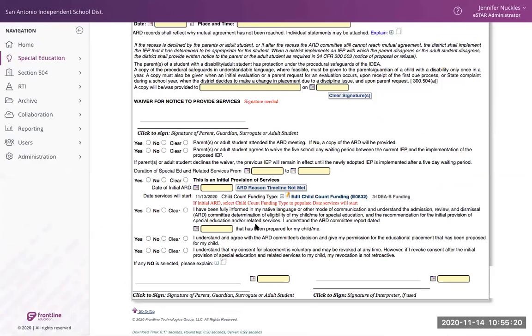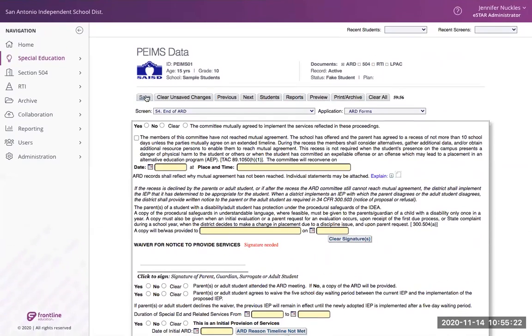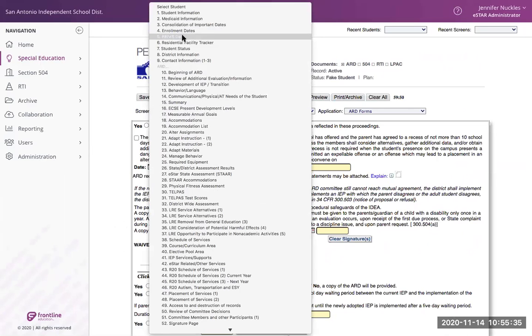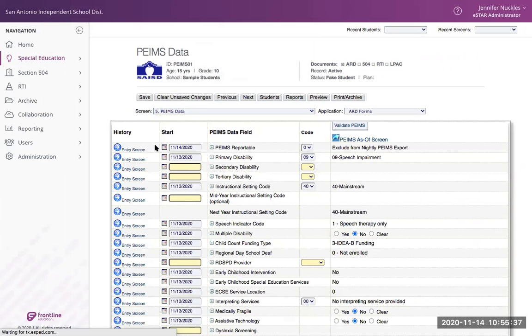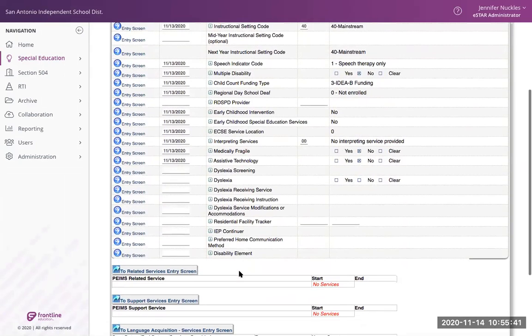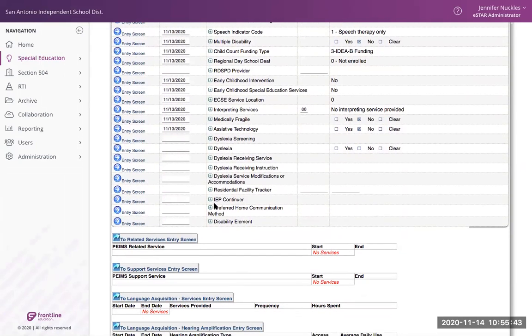Okay. So I've run through this real quickly because I don't think it's really effective to start at your PEIMS data screen. I think it makes much more sense to go through and see how all my dates have been in here. I didn't get into dyslexia because that wasn't an issue for my student.